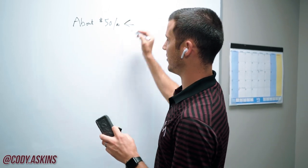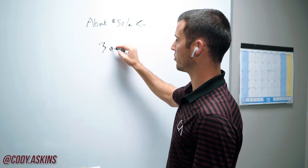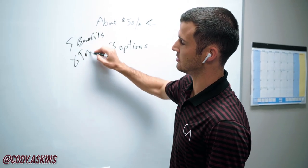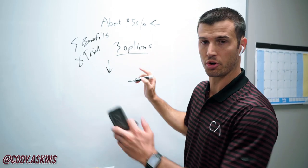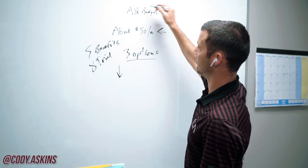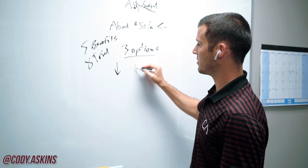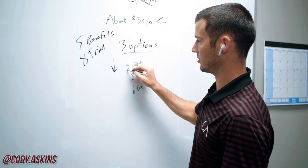What happened is he was averaging about this. I said, try something — when you show your three options, because we preach five benefits and eight trial closes, show them in decreasing order. Do not ask about their budget or what they can afford. Just show them what they need, because asking about budget makes them think smaller. Don't do that. Show them something that's $100 plus, about $80, and about $60.